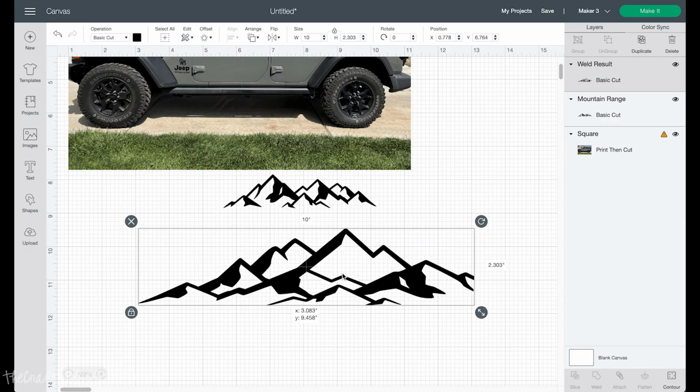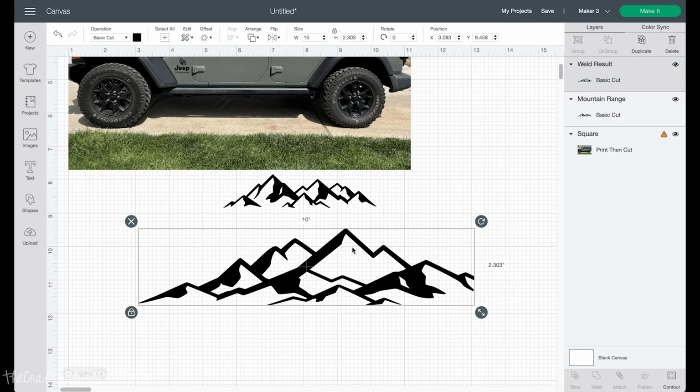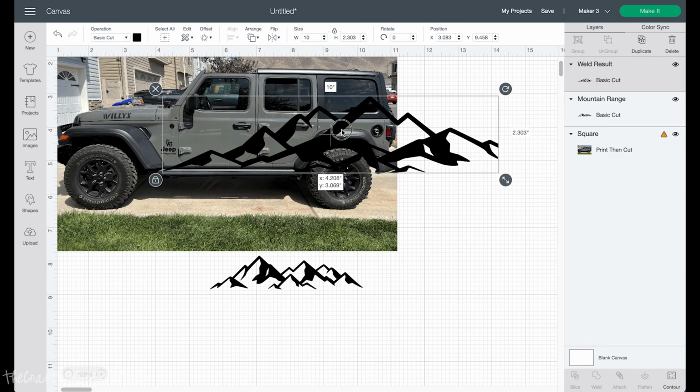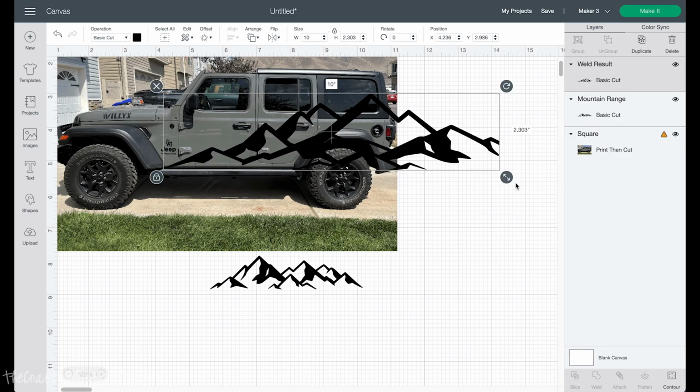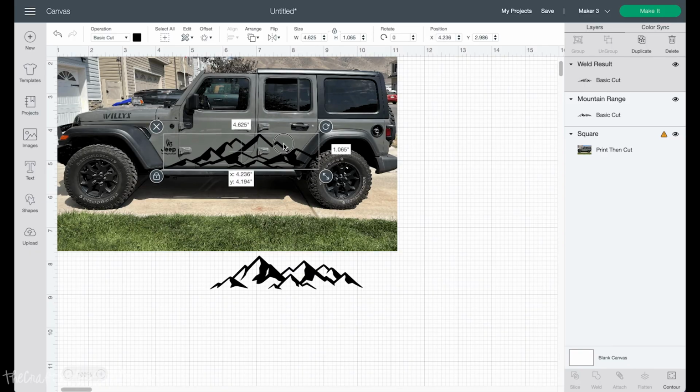And this is the new one that I created. I basically did that just by cutting and slicing pieces off and then arranging them in a design that would work for me. And then I welded the entire design together. And you see now if I put it on here, I can measure it up. And that lays on there perfectly where I don't have to deal with any of those hinges.